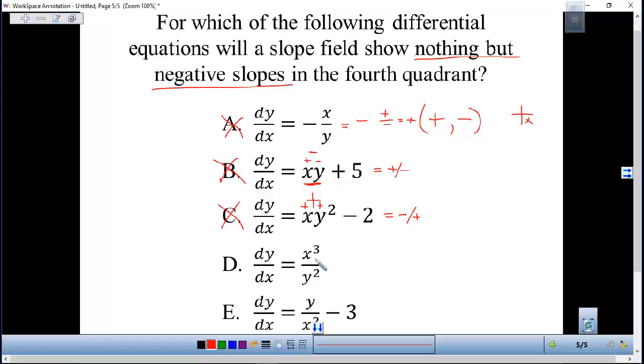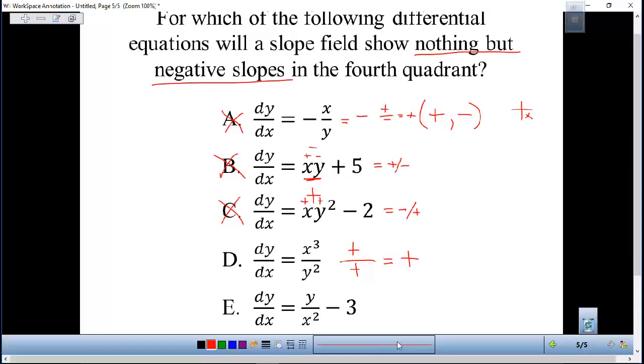And then if we plug in here, we've got positive times a positive times a positive gives us a positive. On the bottom, we've got a negative times a negative, which gives us a positive. So that's always going to give us a positive. And then down here at the bottom, if we have a negative over a positive, we're always going to end up with this part right here, negative divided by a positive, being a big fat negative. If we have a negative and we subtract 3, well, if it's always negative and we're always subtracting from it, it's always going to be negative. So E is our answer.